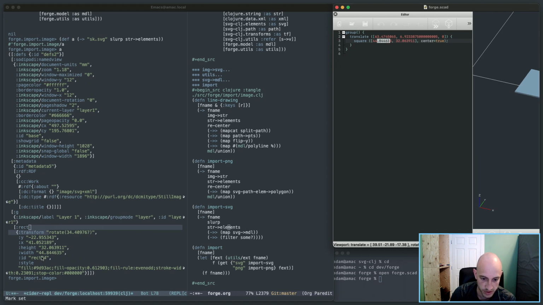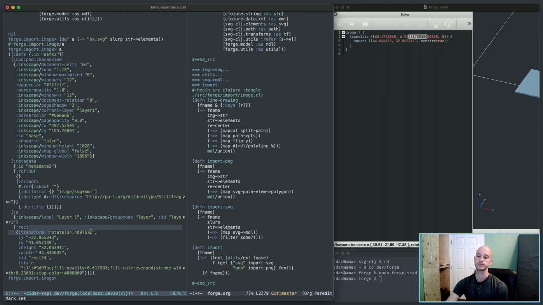So half of the width is going to be around 22, and X, so 41 plus 22 is about 63 in the X. Yeah, so we see that there, and then 6.9 is about half the height. 16 minus 22 is negative 8-ish, and then you invert it because of flipping the y-axis, so that's about right as well for ignoring the rotation. So I have to fix that.